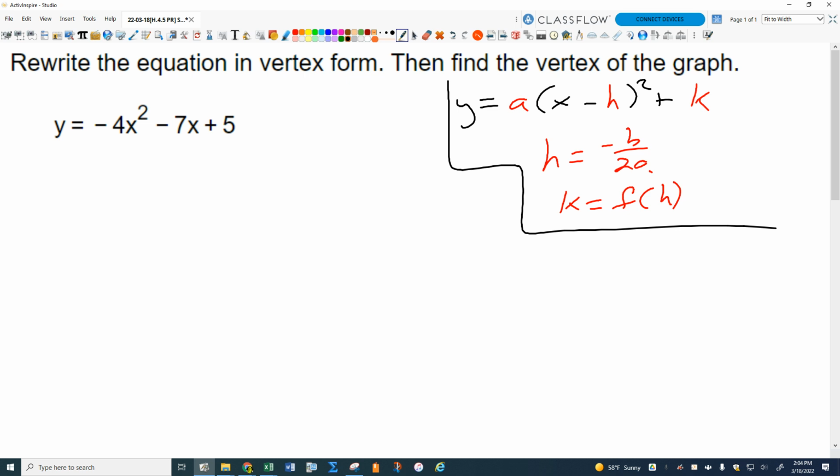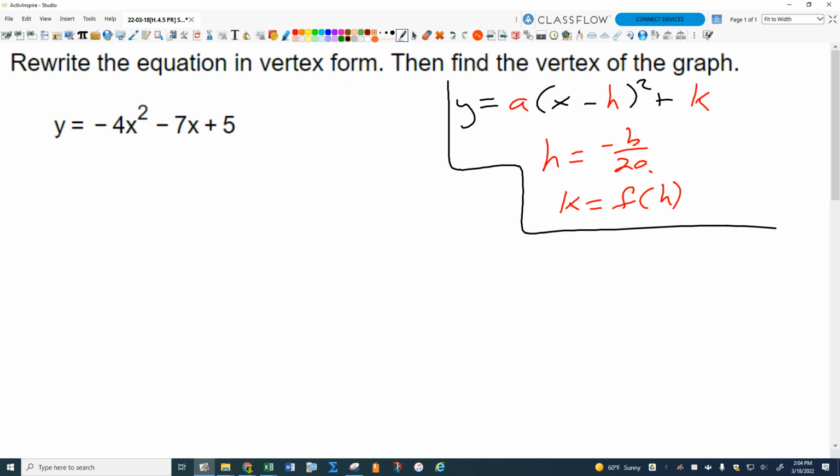When we write a quadratic function in vertex form, notice that I've got a square there, right? I've got an x minus h quantity squared. So all I've really got to do here is complete the square to create that perfect square, right? Okay, so how would I do that? Well, it's almost the same steps that we would use to solve an equation. I want to get the x squared on the working side of the equation, on the side where the x squared is located.